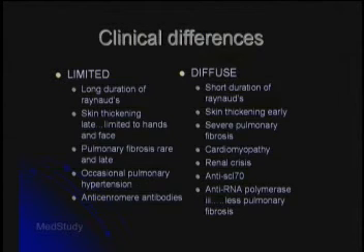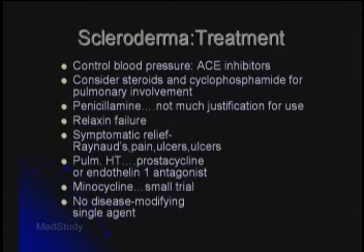The antibodies that we've already spoken about are anti-SCL70, also known as anti-topoisomerase 1, and RNA polymerase 3, which is associated with less pulmonary fibrosis. So if you have polymerase 3, you have less pulmonary fibrosis.